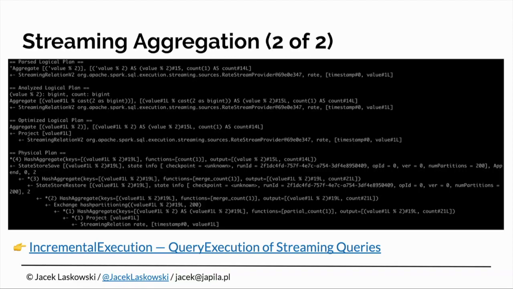But when you look closer, you will see that at the top, you will see analyzed query plan, then parsed logical plan, then analyzed logical plan, then optimized logical plan, and the last but not least, physical plan. There are 4 different versions of your structured query. There are more versions. 3 are hidden, cache and some others. So these 4 stages of query execution show that out of this aggregate operator at the top, you will eventually get this executable query plan that's made up of state store save and state store restore. You should be reading this query plan from bottom to top. So now at the bottom you've got your data, and going up are all operators that process your data.